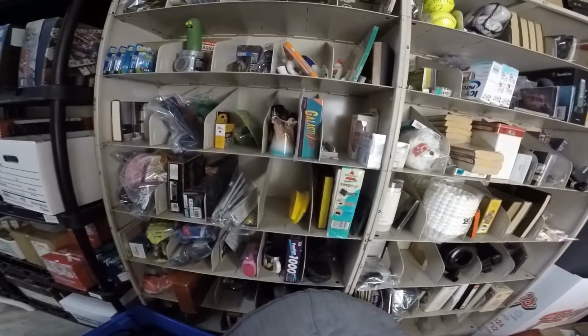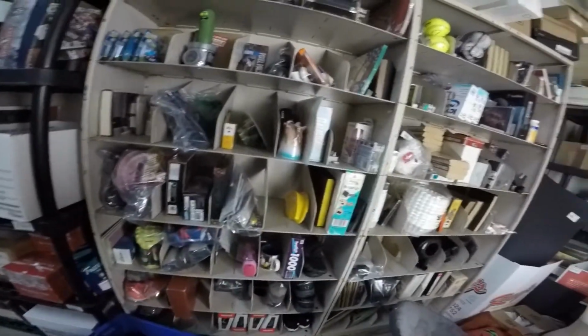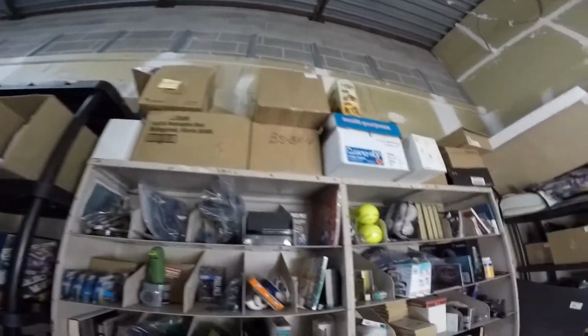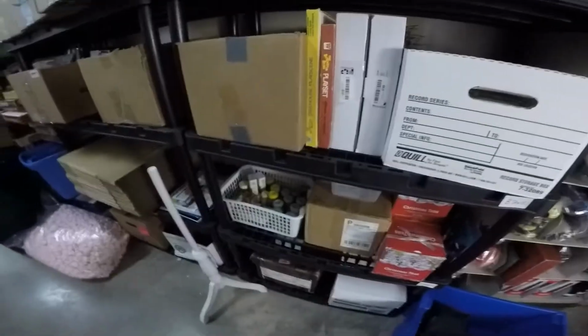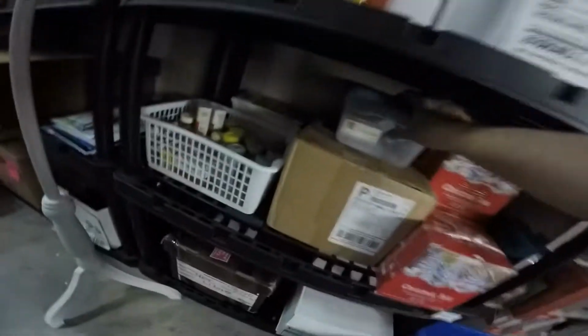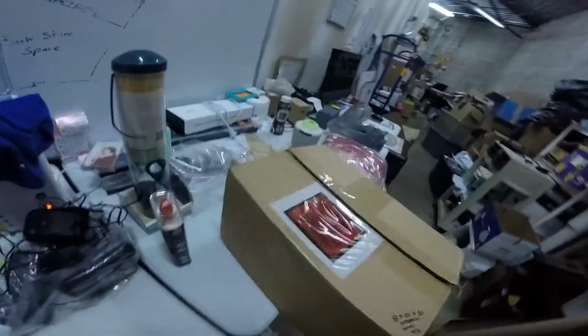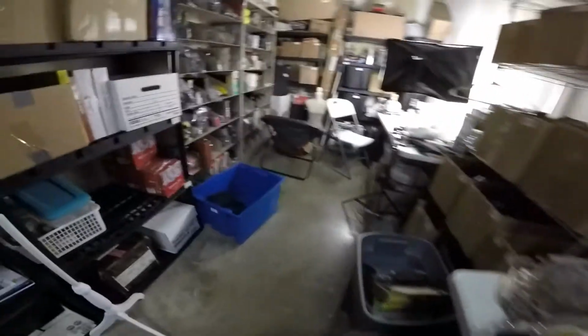All right, so we've got the next up. This is an item we sold a long time ago, and it got returned and just got kind of stored somewhere. We basically refound it, and I listed it, and it sold, and it's on the B shelf 2. I believe it's right there. It's a lot of 3 vintage thermoses, and they sold for $24.99 with free shipping. We're not going to make a lot on this because if I recall, it's pretty pricey to ship them out. So not going to make a ton there, but we did make a little bit of money on there after they came back. So it's always a win.